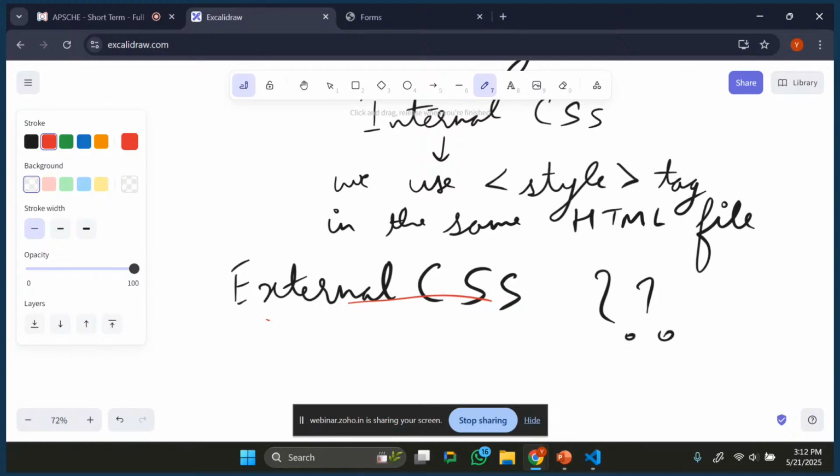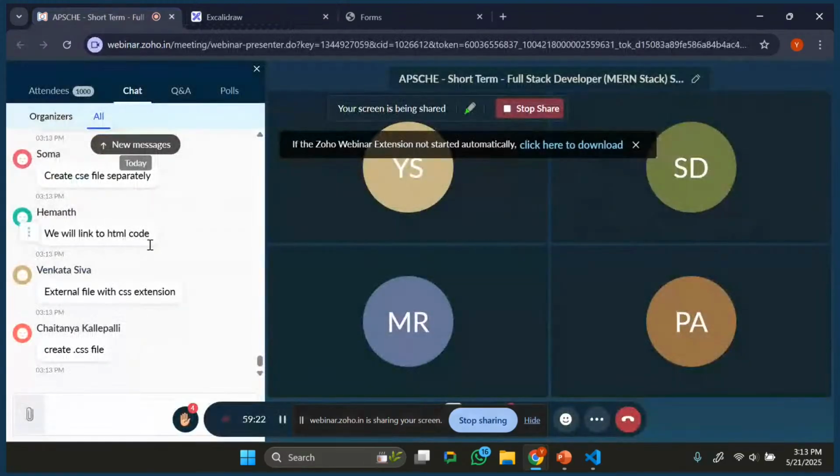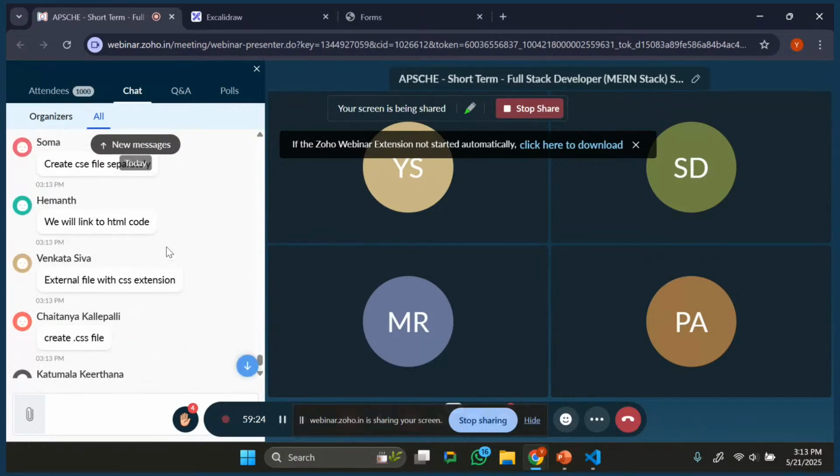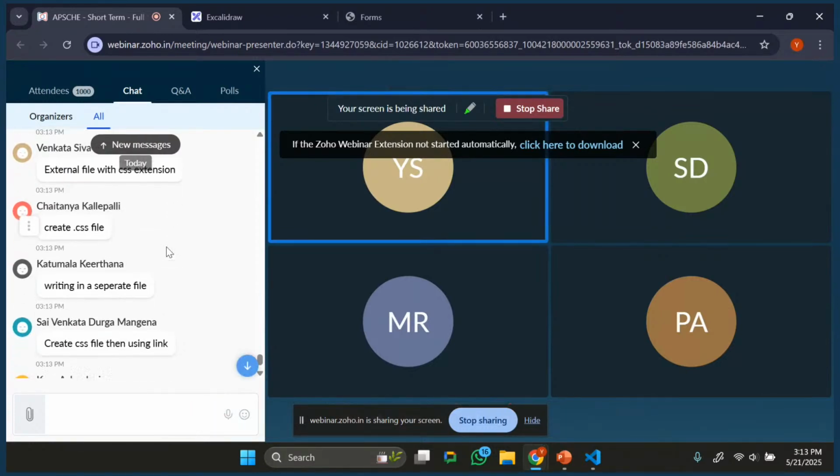What is this external CSS? Any idea, guys? What is it? Any idea?